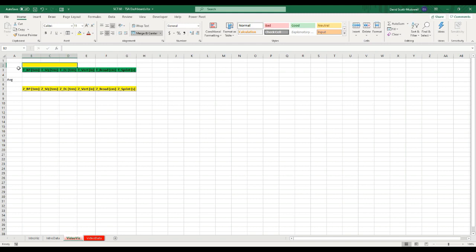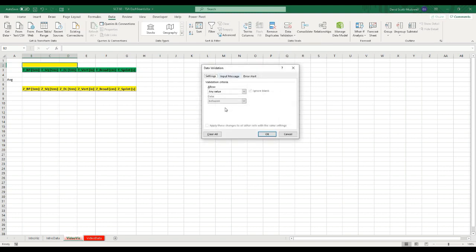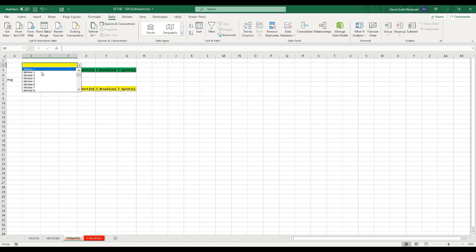The first thing that I want to do is add a drop-down menu so that we can select the athlete that we want to look at. So I'm going to use a data validation that we've done in so many different videos. I'm going to select that cell, go to data validation, go to list equals indirect, and I'm going to reference the table. So I'm going to go quotations, table underscore data, square bracket, athlete name, square bracket, quotation, and normal bracket, and close that off and hit OK. And that now pulls out all of the athletes in the athlete name column, and I should be able to select any one of those athletes.